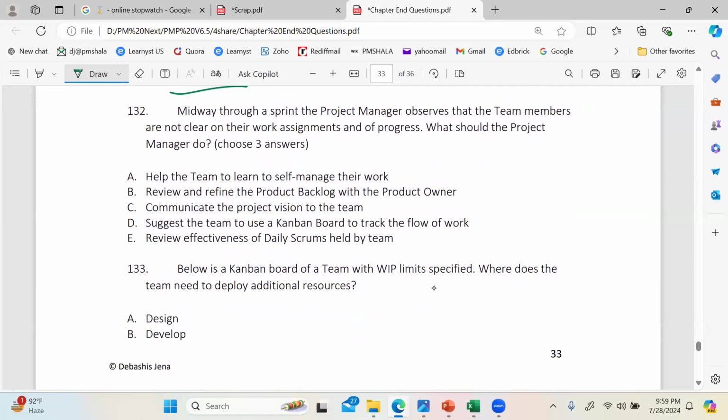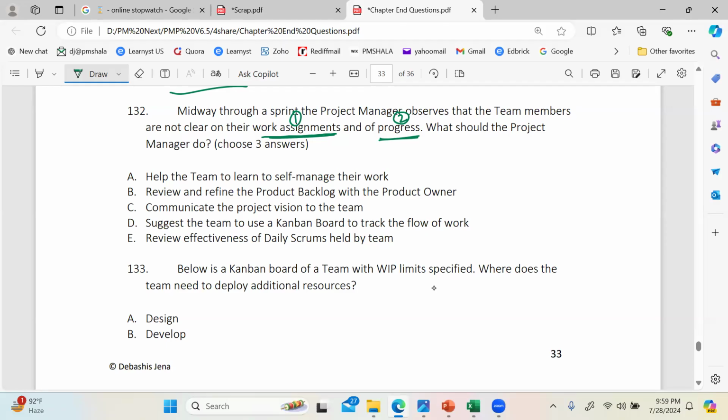132 then. Three answers? Yeah, difficult question. So the team members are not clear. It requires a very systematic approach, which I'll explain. They're not clear on work assignment. Work assignment means the team is not clear who is doing what, who has been assigned what work. This is one problem. Another problem is progress. So progress is also not clear.